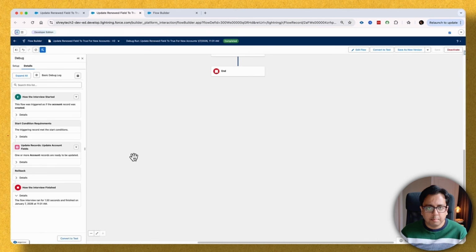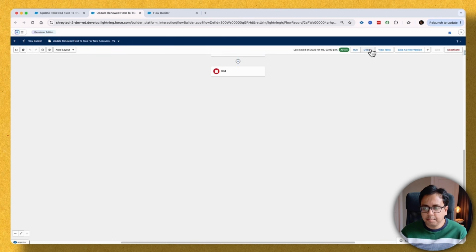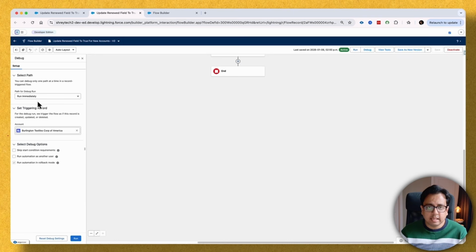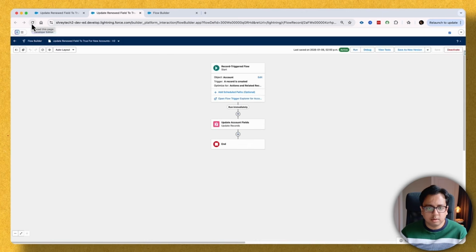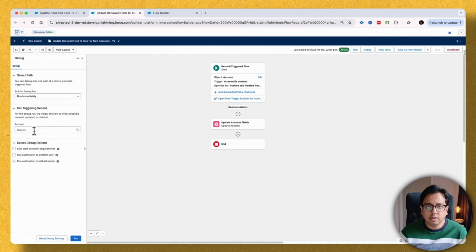Now the beauty here is that if I go back to my edit flow and come back here again, whatever I've selected before remains there. I don't need to select it again. So basically, Salesforce will remember your debug parameters and keep them for the next debug run. It will only delete them if you go ahead and refresh the browser. If you refresh the browser and come to the debug, then your previous debug parameters, whatever values you set as input to the debug, will be gone. Otherwise, the moment you select something as a parameter to your debug functionality, it will be remembered as long as you are in the same session.